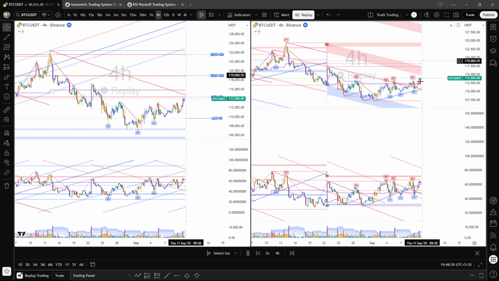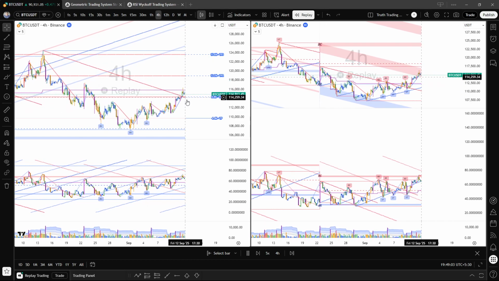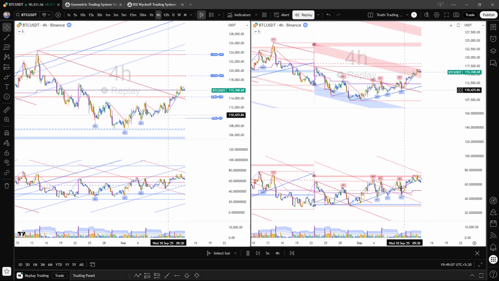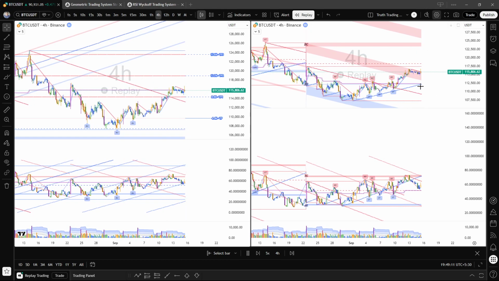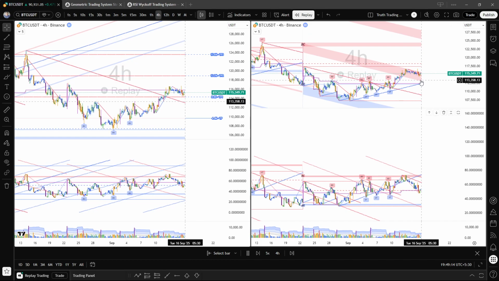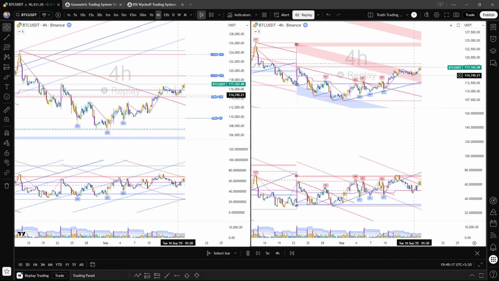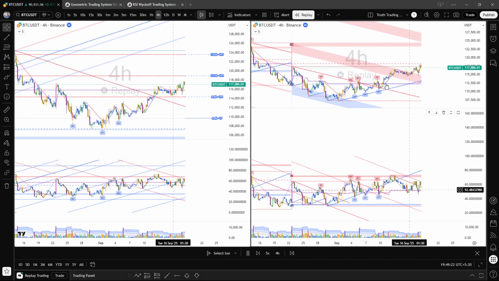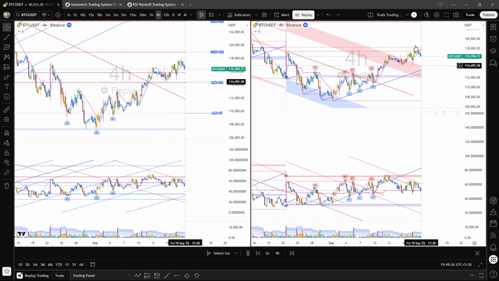Okay, so yeah, it's going up now. It has to overcome this resistance in order to go up. Okay, it did. All right, and we can see it in the RSI as well. So it is going to make another high and then it's going to go down, because see this line is coming down, and the RSI is uptrending while the price was going down. So yeah, this is a bit bullish here.